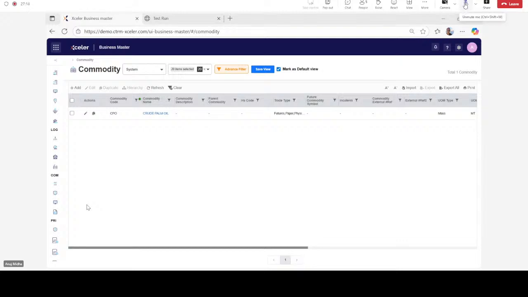When you have a loose refined oil in your tanks, the finished one, you will know exactly what its price should be. The market may not be trading at that level; after refining, the market might be trading at say 1040, negative $20 parity. But at least you have that analytics in the system which will tell you what your raw material price was, what your finished goods refining price is, and where the market price is. All this information will be right in front of you from a parity perspective. You can also build a parity sheet here.